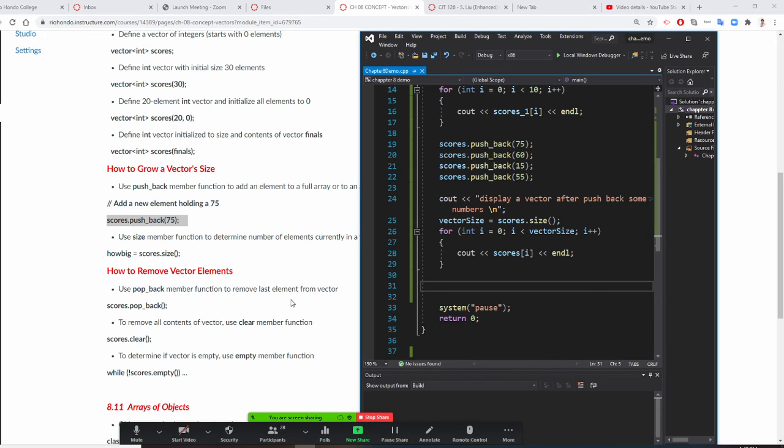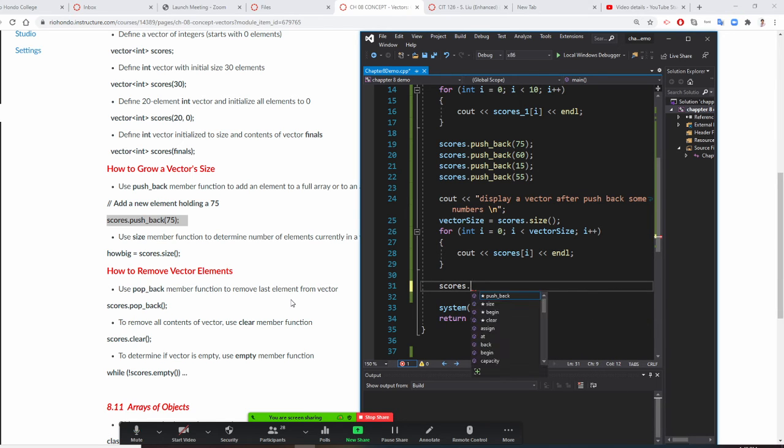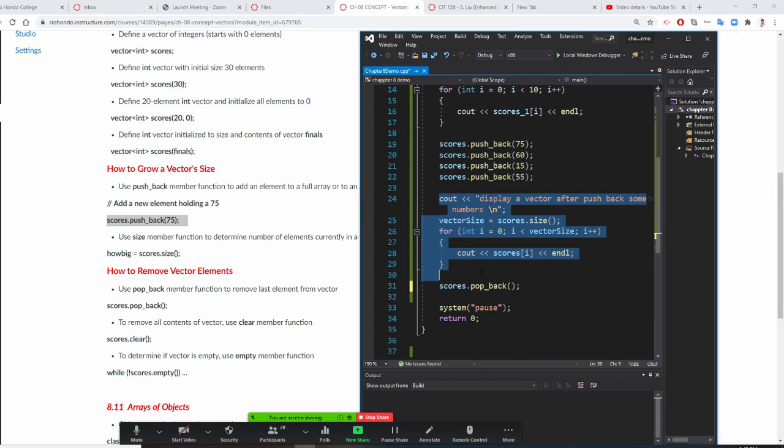So now, let's pop out something, okay? So scores, that guy, is that okay? And let's pop back right now, all right? So when we pop back, we don't need anything, so we pop back 1. We pop back 1. It's okay? Once I pop back 1, let me copy this thing here and put it right here.